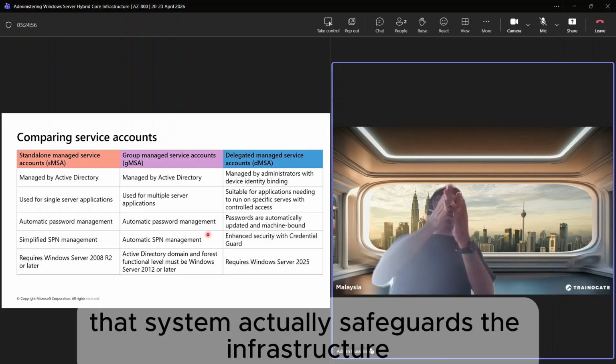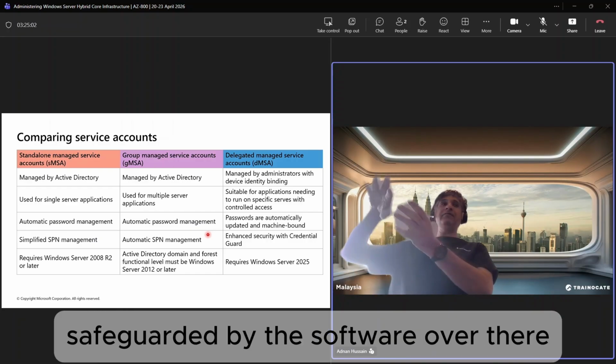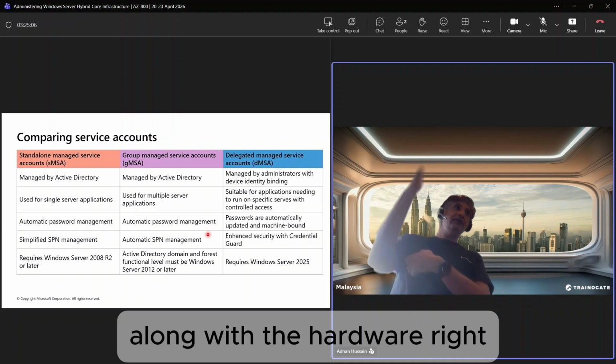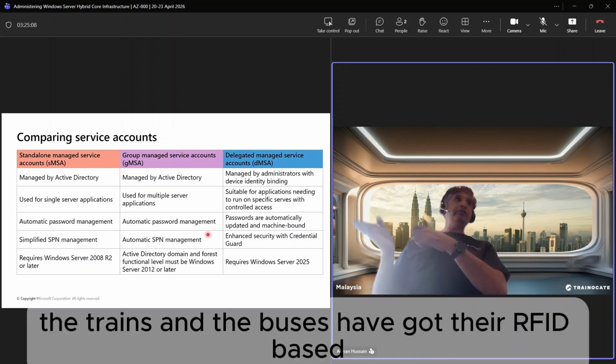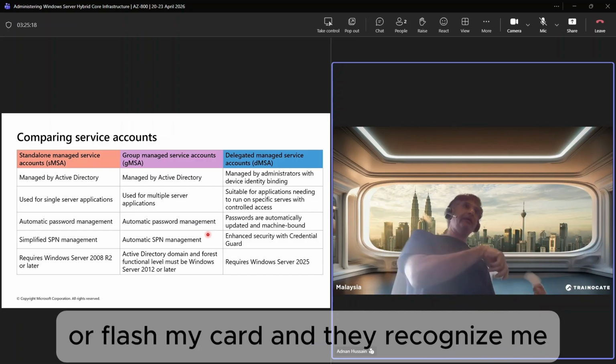That system safeguards the infrastructure, right? The parking lot is safeguarded by the software there along with the hardware, right? The trains and the buses have RFID-based tools where I flash my card and they recognize me.